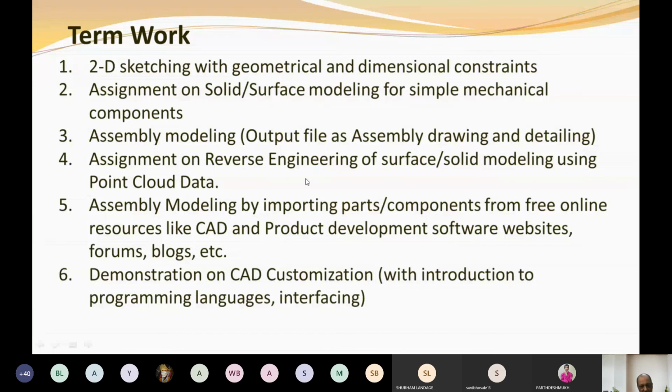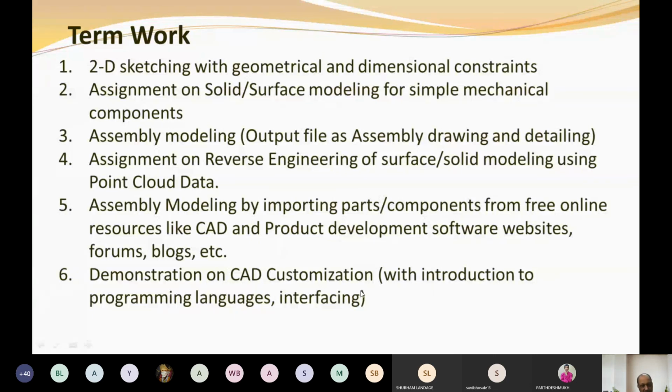Similarly, different things can be drawn depending upon some input parameters. If there is a particular drawing, you can draw it just by giving some particular dimensions or input values. Say a flange: you know that a flange consists of different holes for bolting purposes, and one bigger hole at the center for the pipe where we are applying this particular flange. So these are the 6 different assignments.